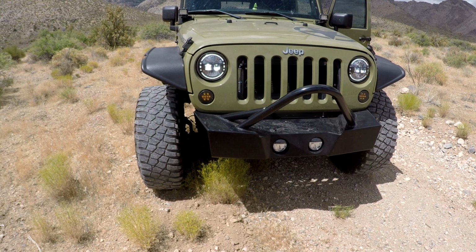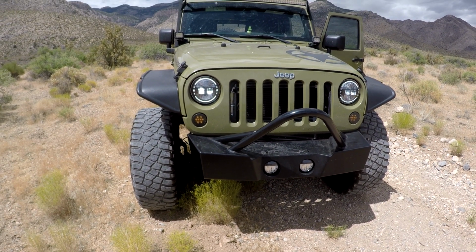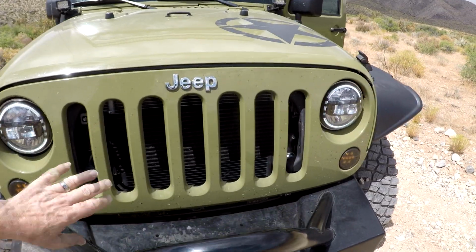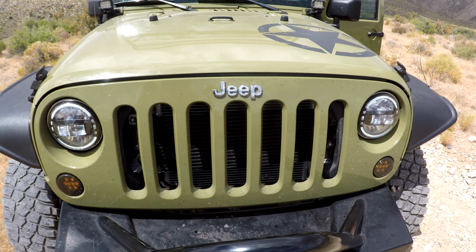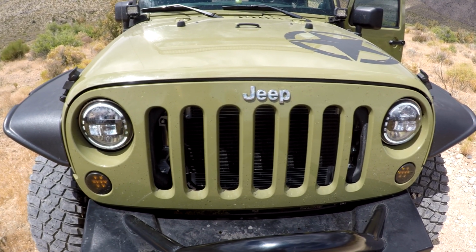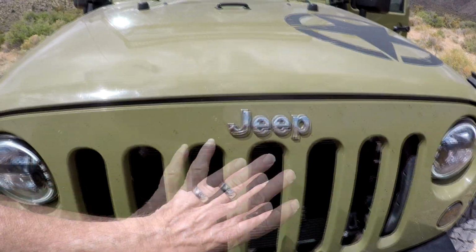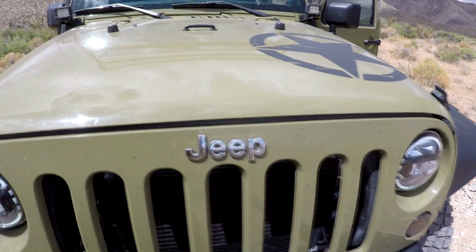Now, if he did have a winch, it would probably stick up too high and deflect some of the air above the grill. So here's a couple of rules that you really need to follow. One, keep this grill open. Don't put grill inserts in it. Don't put screens in it if you can help it. Now in the winter you'll get away with that, but in a really hot summer it does help to keep this open, because any restriction here is going to create a bubble of high pressure, and that's just going to cause the airflow to go over.